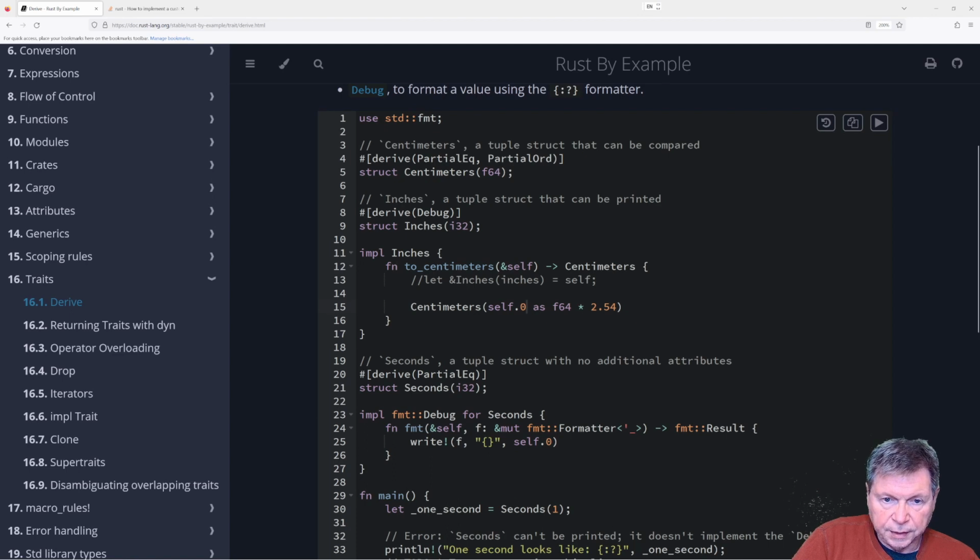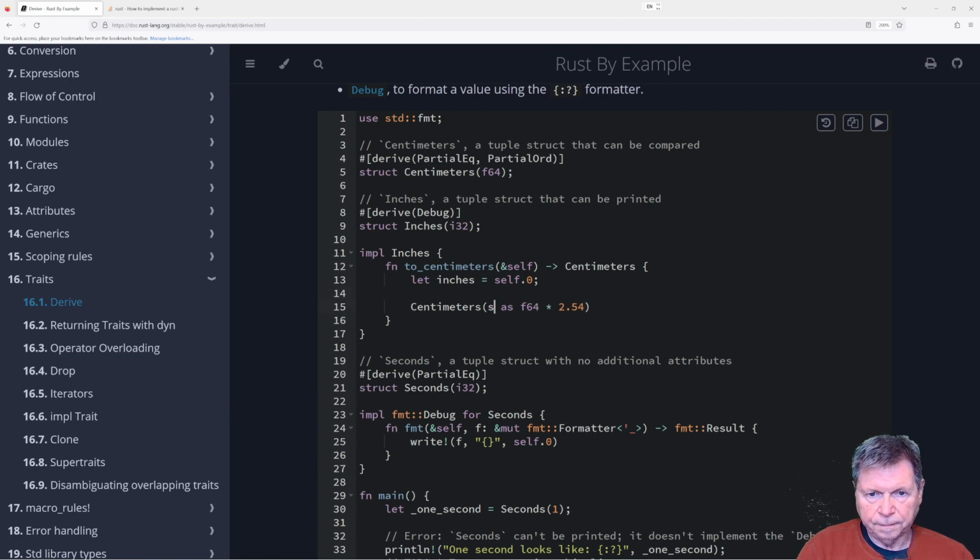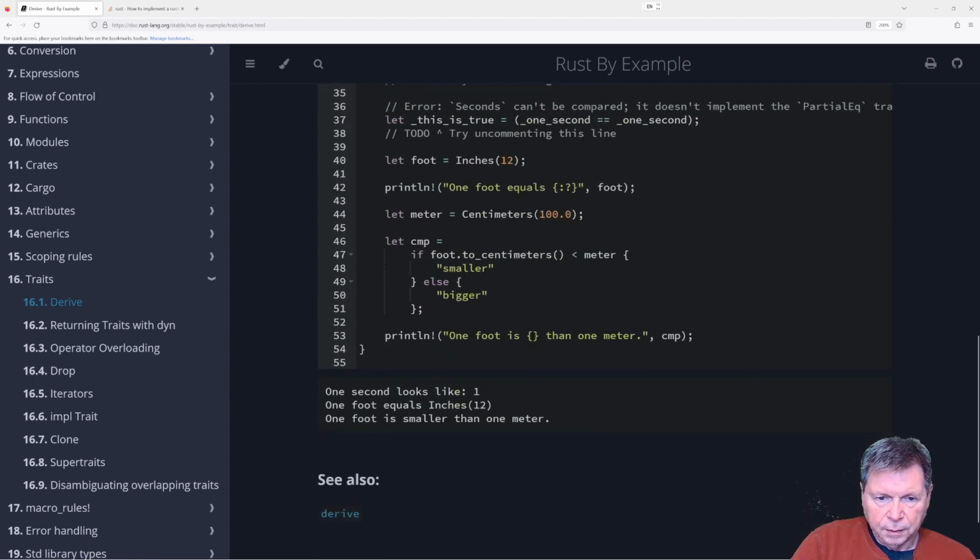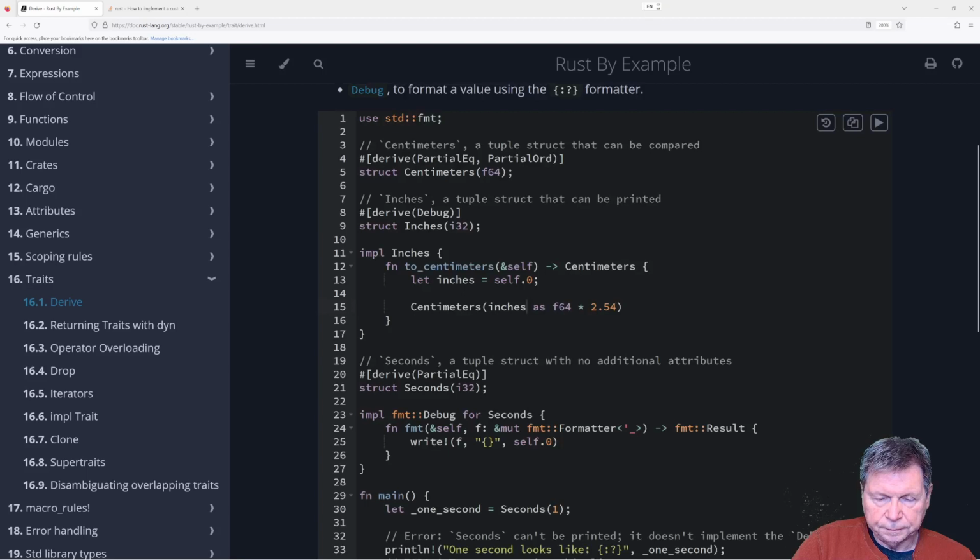I guess we could have written this instead, but maybe because I want it to be called inches, I want to extract, but couldn't I have just said, if I wanted the name, couldn't I have just said and then, let's try that. Yeah, that still works. Just make sure.